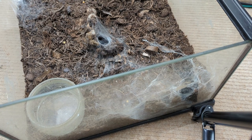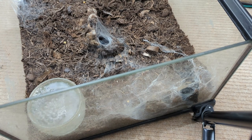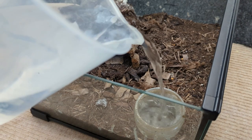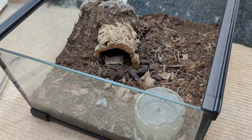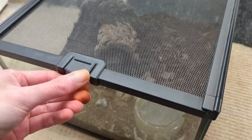Pretty much the same again with this old world species — no sign of food boluses. This is one of two blue spiders, and this is an Asian old world — Cyriopagopus lividus, a.k.a. Cobalt Blue, formerly known as Haplopelma lividum. A stunning blue old world Asian spider. A bit of an attitude, but they are stunning. She lives down in a burrow.